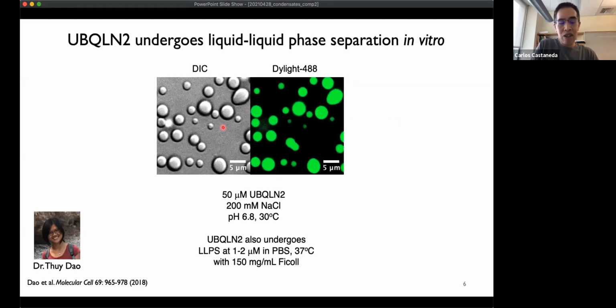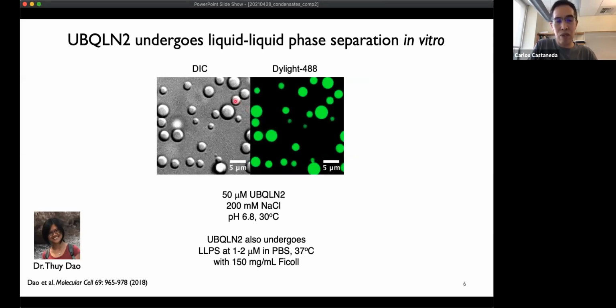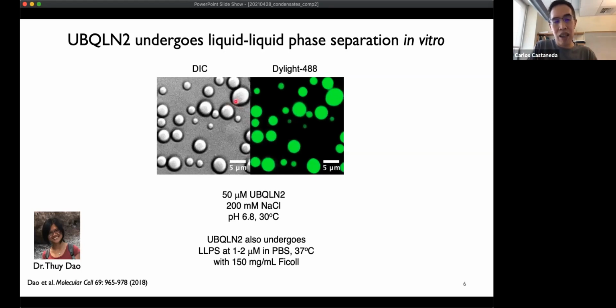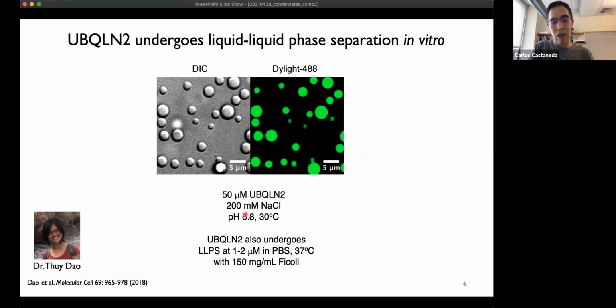And you can see with the microscopy images here the dynamic ability of the protein to form these beautiful looking liquid-like droplets. You can see how rapidly they fuse with each other. Again, you can see that ubiquilin is enriched inside of these condensates versus the outside. And the important thing to remember here is that this protein phase separates as we increase salt, under physiological-like conditions, and at concentrations that are pretty close to physiological concentrations of ubiquilin.